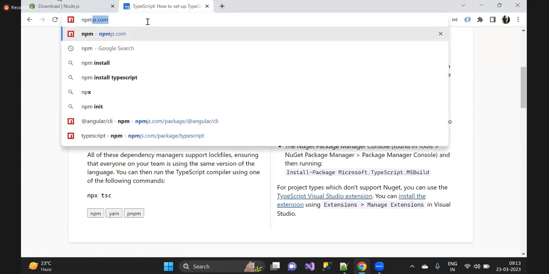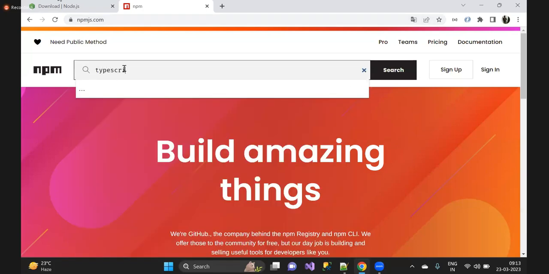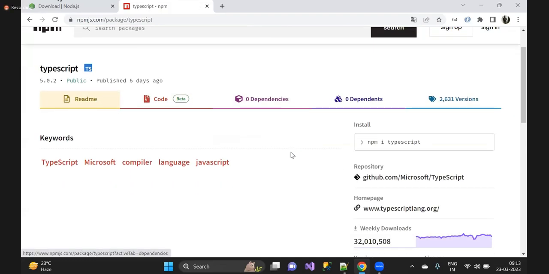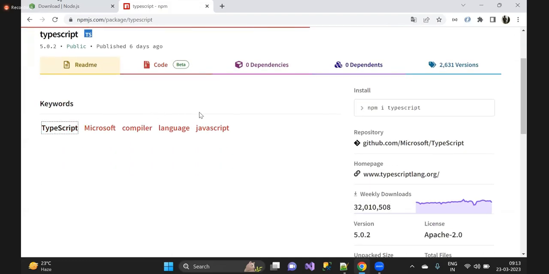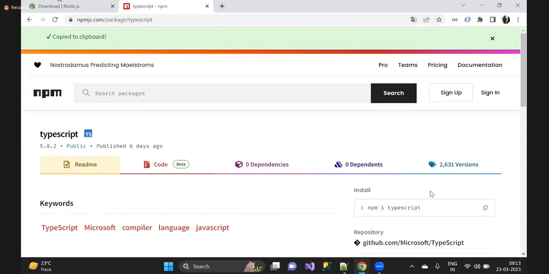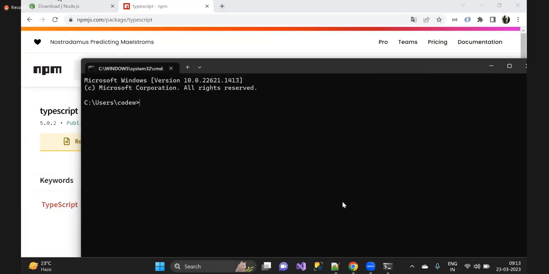Now if you open npm.js, I wanted to install a package that is going to be TypeScript. When I open TypeScript here, it will show you a command that is npm i, where i stands for install, and then typescript. Now I'll copy this command and open the command prompt. Understand? Open the command prompt.